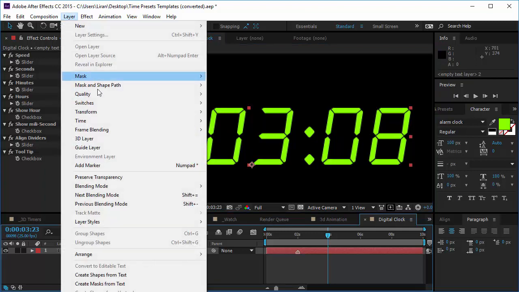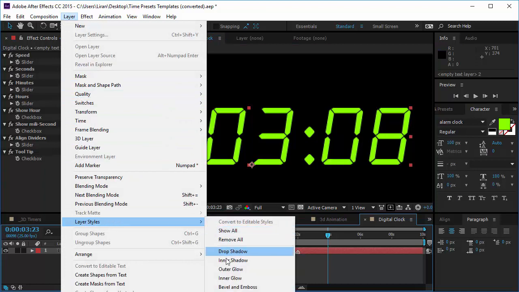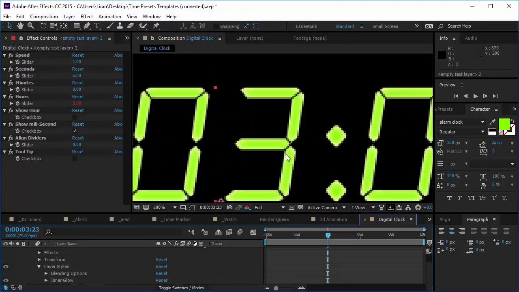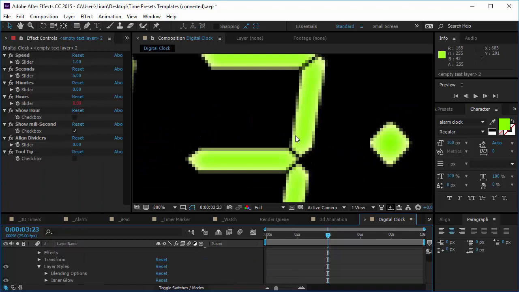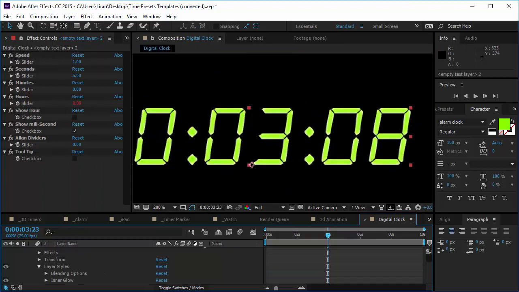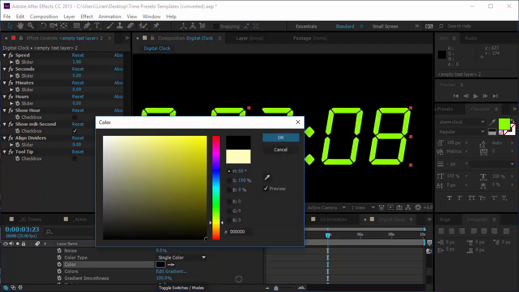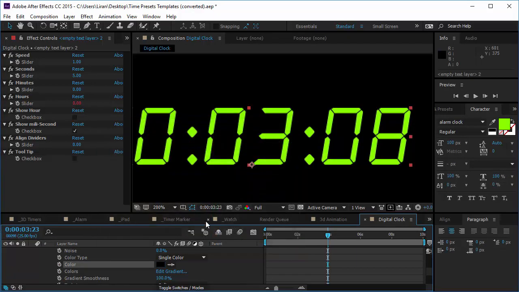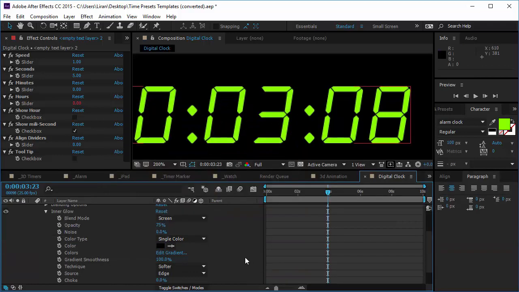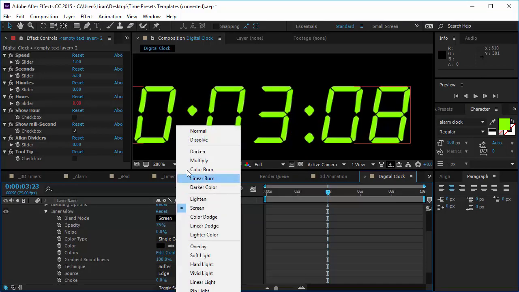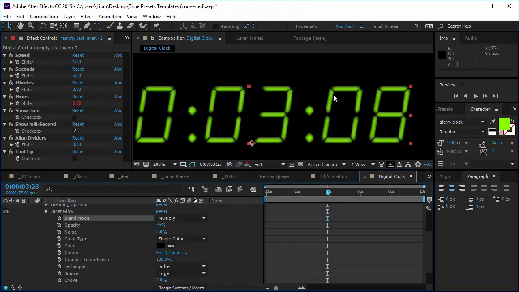So I'm gonna take a layer style, which is called Inner Glow. And by default, you're gonna see this ugly little mess, you know, the yellow mess. And I want to change it. I'm gonna change it to black. And I don't see it anymore because the default blend mode is screen. So I'm gonna change it to multiply. And now it looks better, but I need to maybe edit it just a little bit more. So I'm gonna go to the opacity and I'm gonna take it just a little bit back.